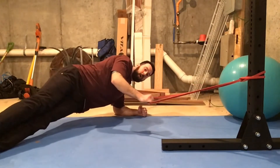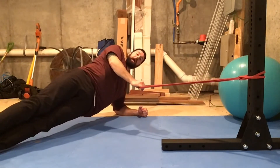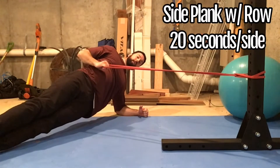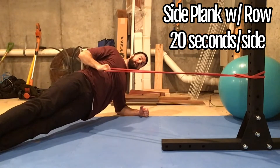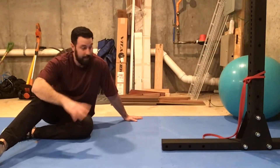My hips are not shooting back, I'm not rolled forward. I'm maintaining good posture, like I'm getting shot out of a cannon. Then with the band, I'm just going to pull and hold the band into my hip and hold this position for an extended amount of time. Make sure you do both sides. Good luck with that one — it is much more challenging.